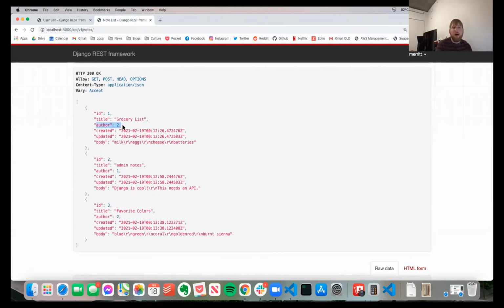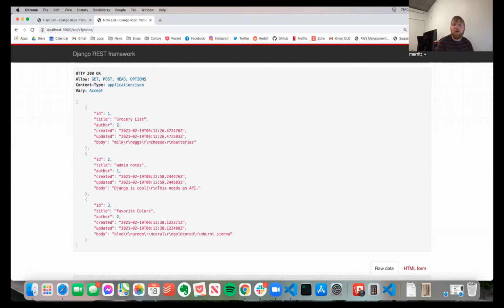But that required doing an extra API call and thinking about it and everything. A lot of times you want to be able to do one API call that brings up multiple things. So let's make it so instead of just showing this number, it goes ahead and shows the different information. We can go ahead and do that pretty easily, actually.